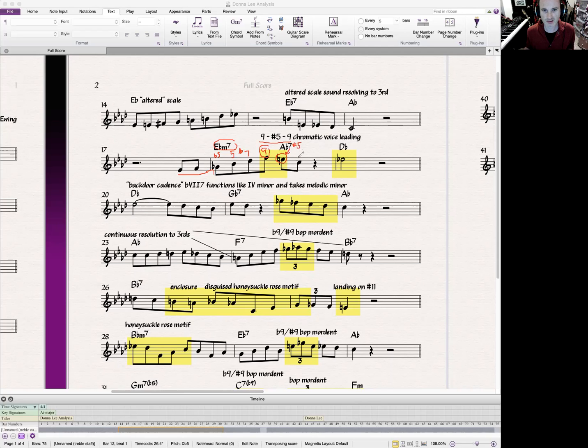And then moving, a little bit of, call it, indirect resolution, but ultimately moving here to the 9 of D flat. So it's just a really pretty sound. If we were to just focus on that, the line is like that. But if we just focus on those 3 notes in particular, over E flat minor, here's the 9, and then over the A flat, and then over the D flat.